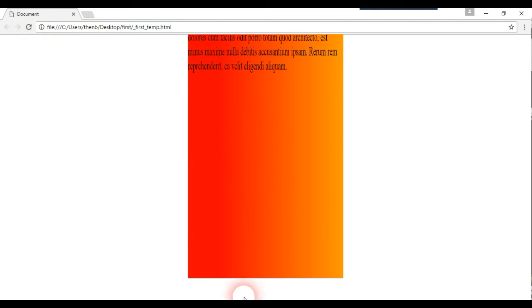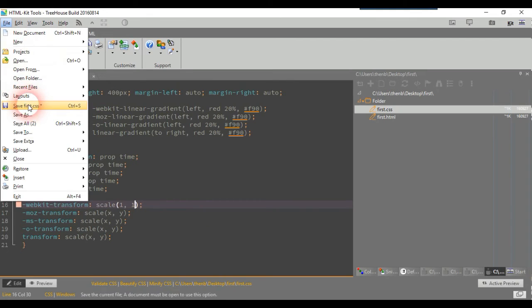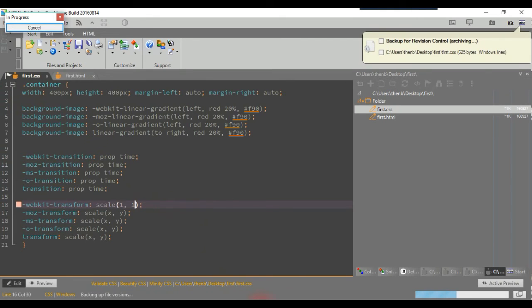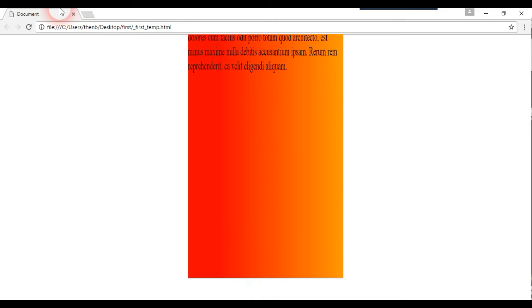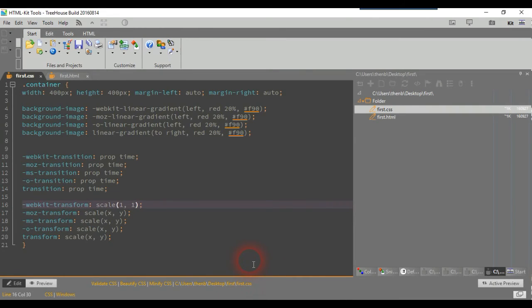See, it's much bigger now by just putting that scale in. But of course, if you wanted to just put 1 by 1 on both axes, X and Y, and we just reload that again, it's a bit bigger.